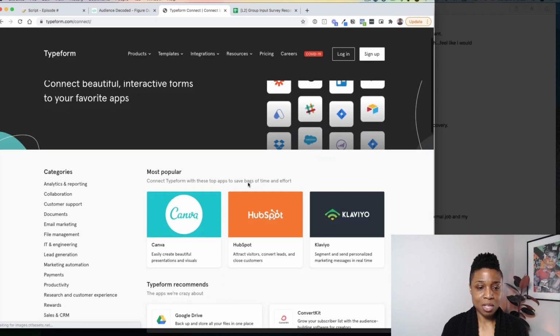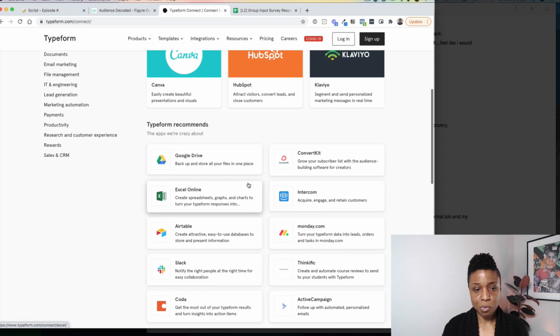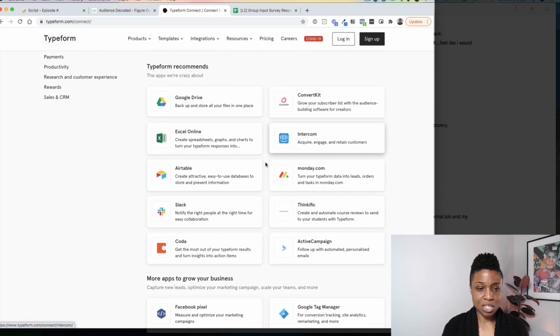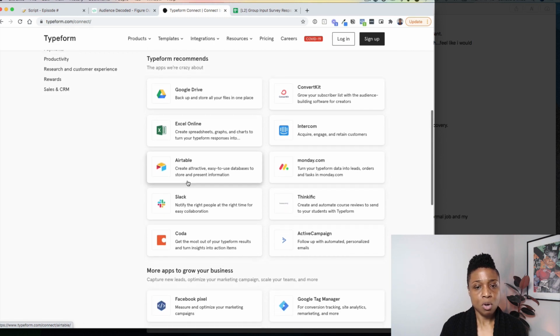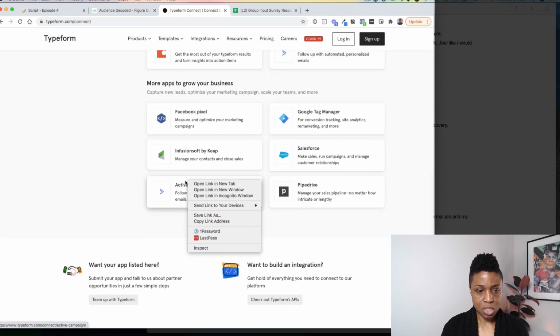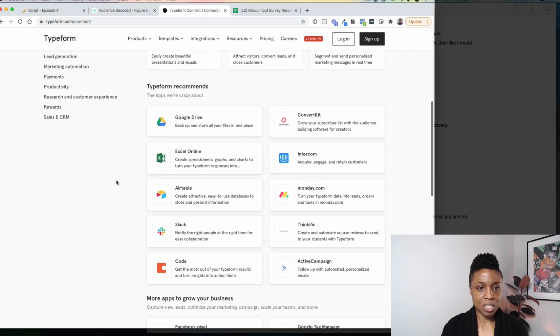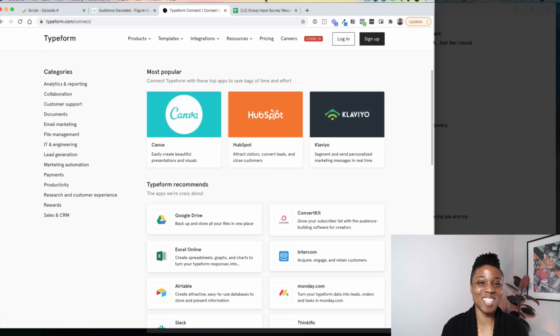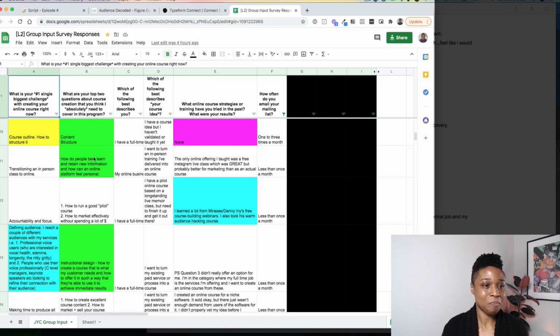So I typically am going to export my survey results into either Airtable or Google Sheets, which I'm not sure where Google Sheets is, but it is somewhere in here. And I actually have survey responses. This is a very old survey that I used when I wasn't really that good at surveys, quite frankly, but it still gave me a ton of data.